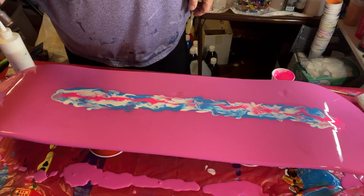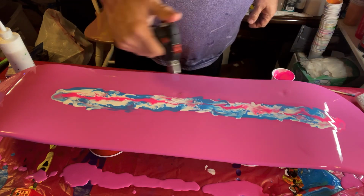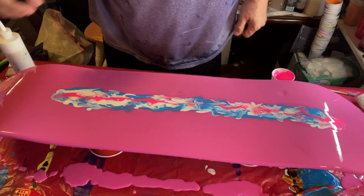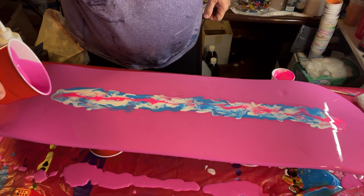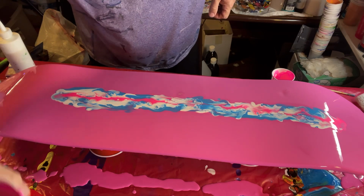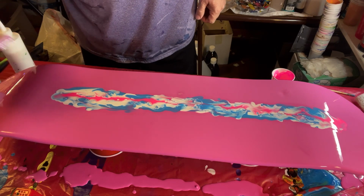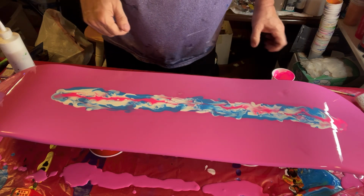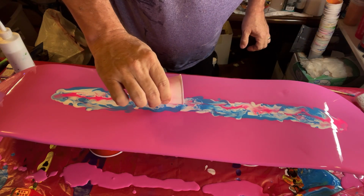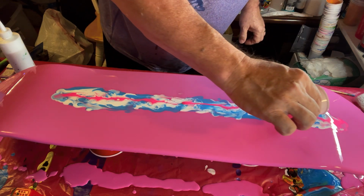Get the torch on here. I think I'm going to cover this up a little bit more. It's a little heavy. Well, let's see what that looks like. That's not bad. I do like that streak of pink in there, but we lost some right here. It's sinking a little bit. So I'm going to add a little bit more through here.